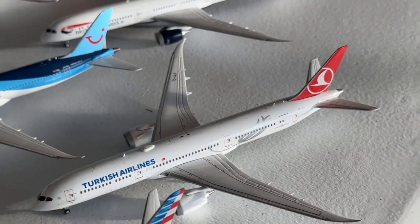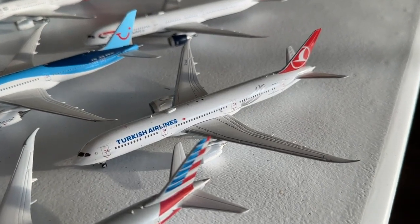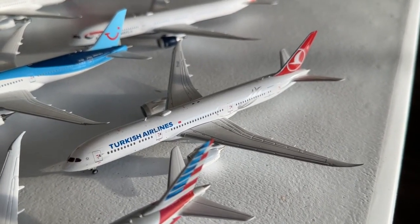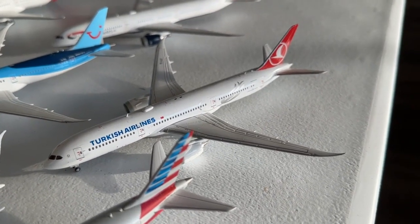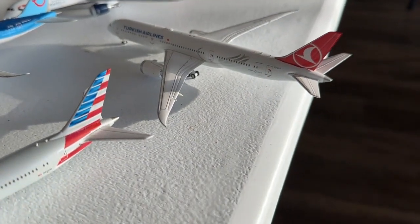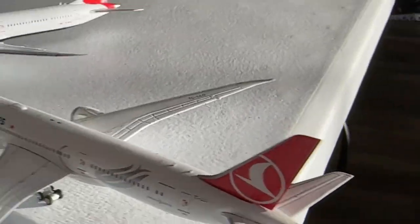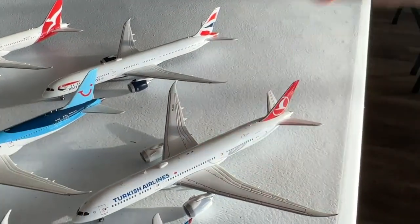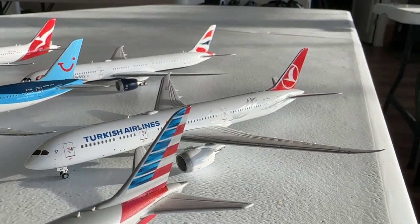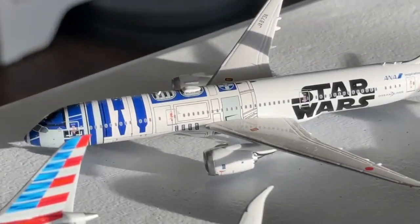The last one for this row is my Turkish Airlines Boeing 787-9. I'm really glad to have this aircraft — the livery is super nice, and it was purchased for the Dallas model airport and to add a Turkish airplane to my collection. The tip of one wing got damaged at some point and bent up slightly on the very edge, which was unfortunate. It's still a fantastic model utilizing the JC Wings mold that Gemini Jets has been using — and it looks really nice.